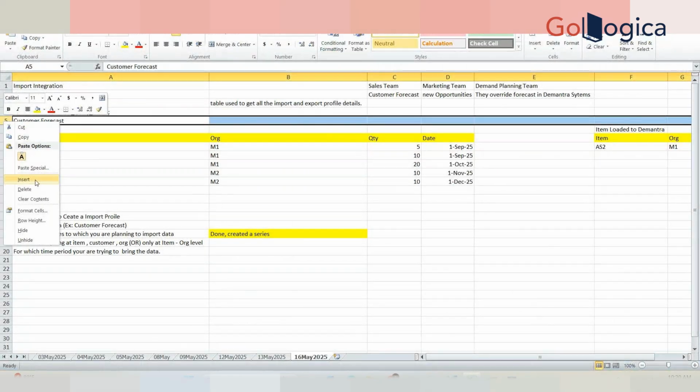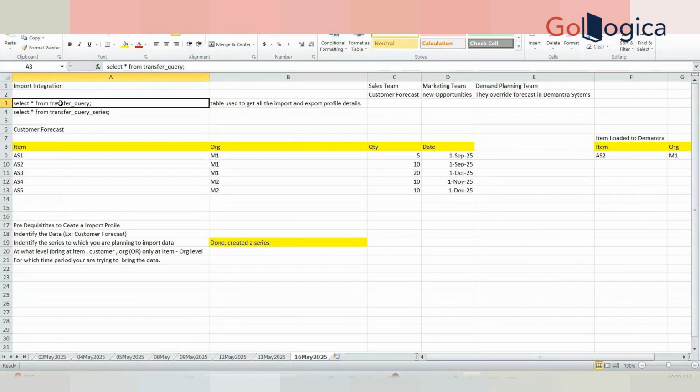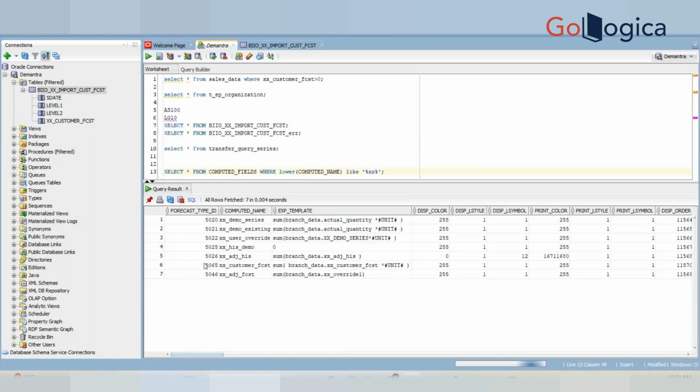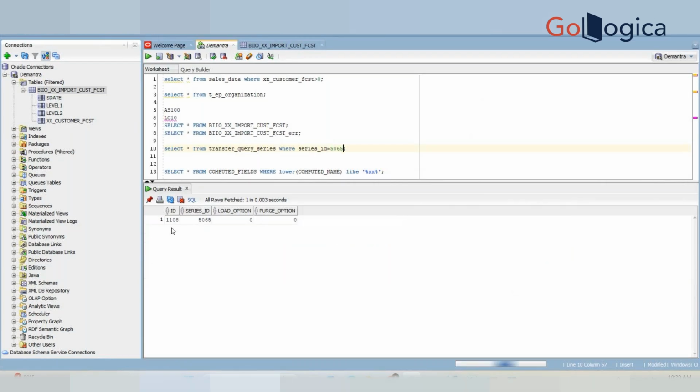Basically, the transfer step gives only the name of the transfer step, and here it will give what series you used in the transfer step of the import profile. You can get this from here. But it may not be the series ID. So what is the series ID? This one. This is 1198.